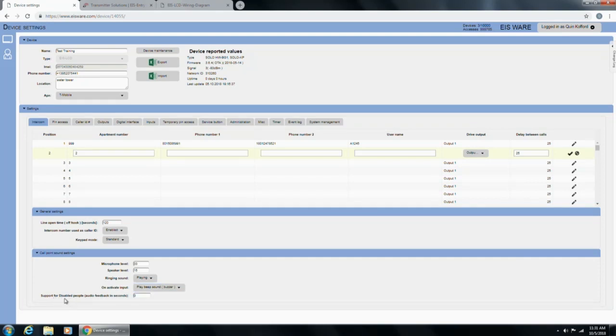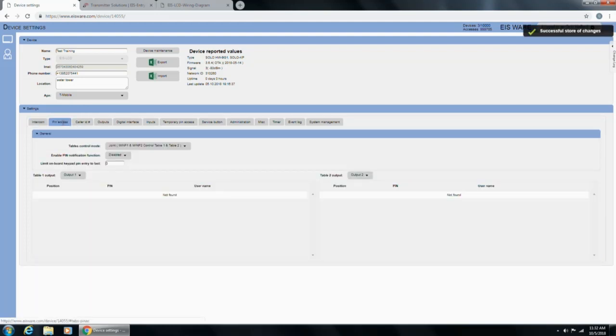And this is for anyone that needs support, who can't really see or can't really hear. What we've done is put in an audio feedback, in seconds, based on when the door is open. So for instance, if you call and open the door, there's not really a light blinking saying that the door's open. So we put an audio feature in there that'll beep outside through the speaker so they can listen for an audio beep. I would suggest you set this for the same amount of time as your relay latch or relay timing. So if you set your strike to open for 5 seconds, I would set this for 5 seconds. So they understand that when the beeping stops, the door becomes locked again.